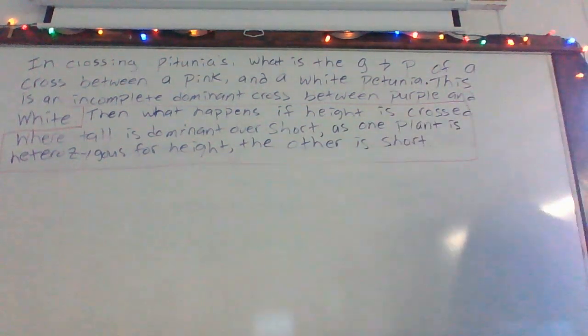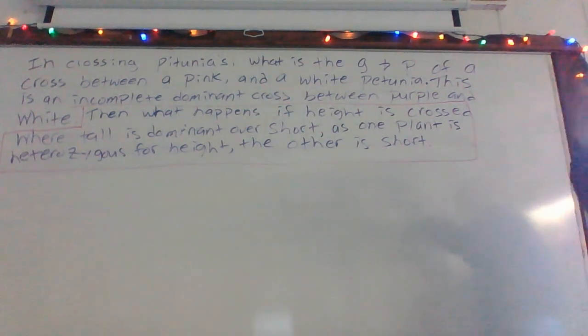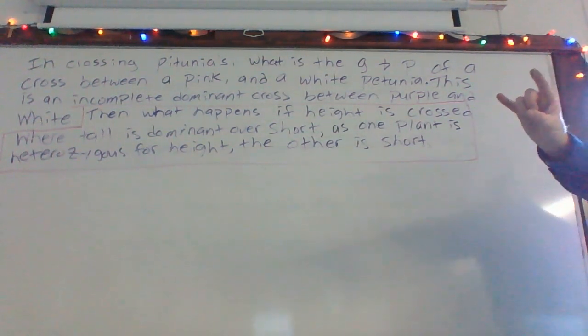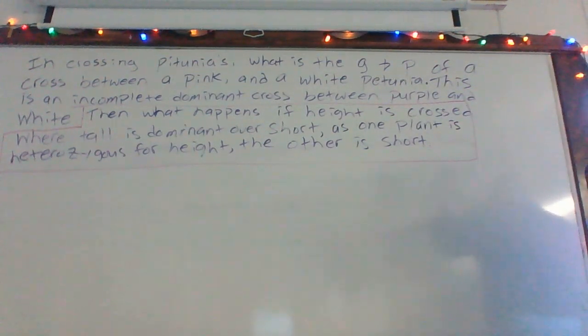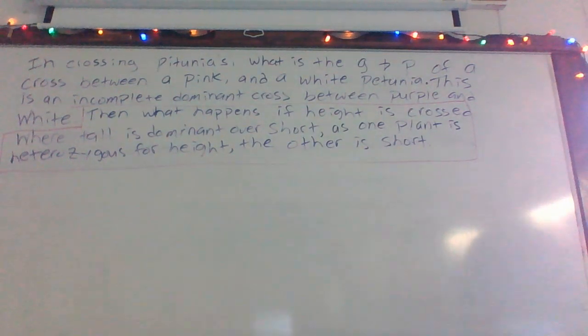How many of you may be looking at this and saying, I have no idea where to start? Okay, so we've read the problem. Now, what is the difference between a monohybrid cross and a dihybrid cross? What do you suppose di means? Two traits, like height and texture would be two traits, or coat color and horns, that's two traits. But if it's just coat color, then that's not a dihybrid cross, but mono. That's just one contrasting trait. So I see you've done them both already and got that right.